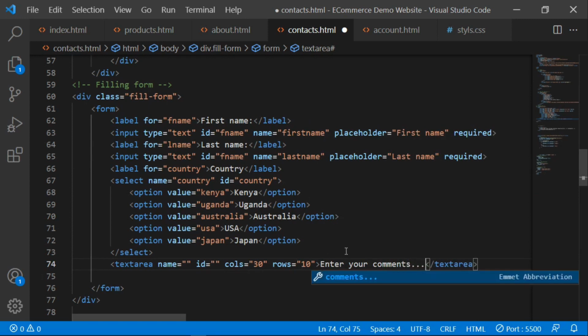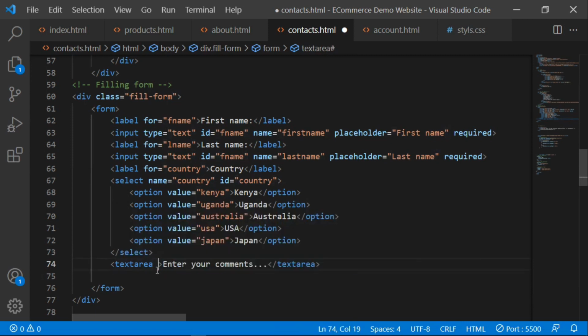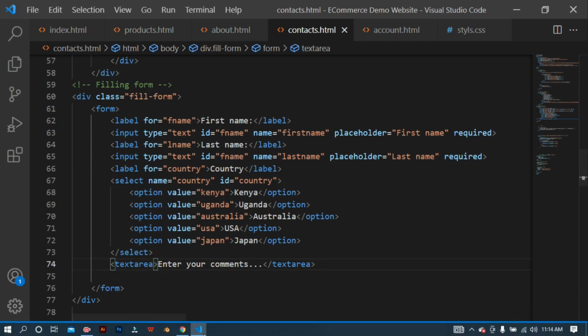Now I don't want to complicate you guys. Let me clear this part and make it simple for you to understand. Just write text area and then the closing tag here, and then save, go to your browser and refresh.